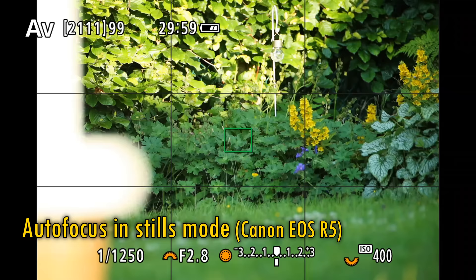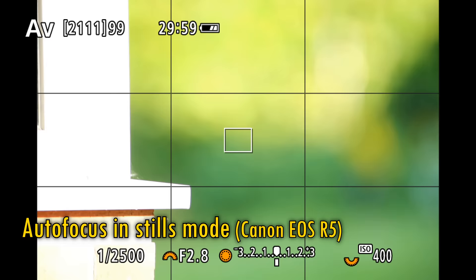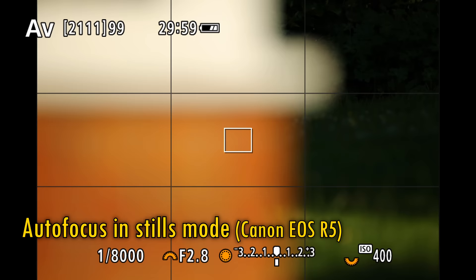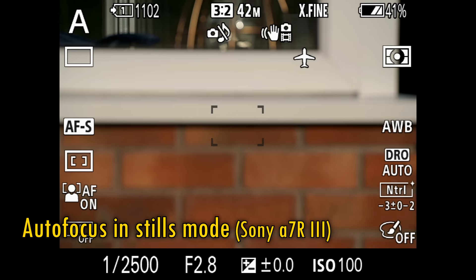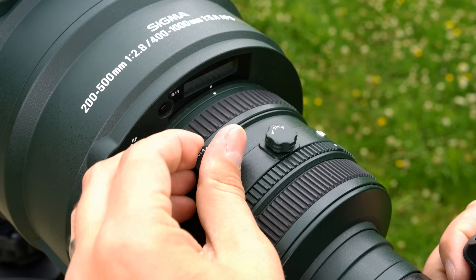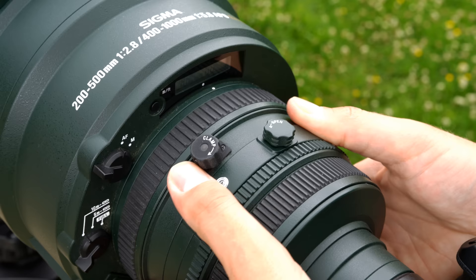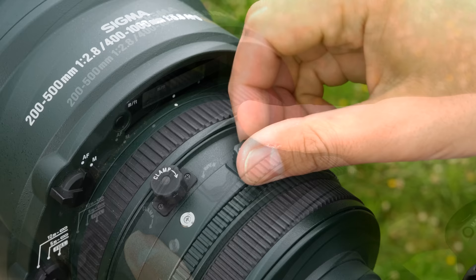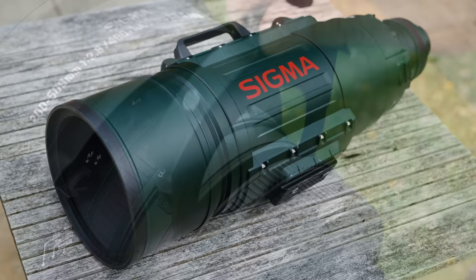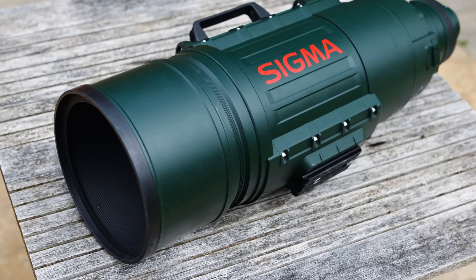The autofocus motor worked fine when I adapted the lens onto my Canon EOS R5, although it works a little slowly - you can see it speeding up and slowing down, moving all that heavy glass around. I also tested it on a Sony A7R III camera with Sigma's official MC-11 adapter, but unfortunately that would not autofocus at all. The lens has a twisting mount which allows you to shoot in portrait mode or simply adjust your horizons - very useful. It also has a slot for 72mm filters, which is geared up so you can turn your polarising filters. The front of the lens has a rubber gasket for protection from bumps and a built-in hood, but there's no lens cap available at all, so do be careful how you carry this thing around.